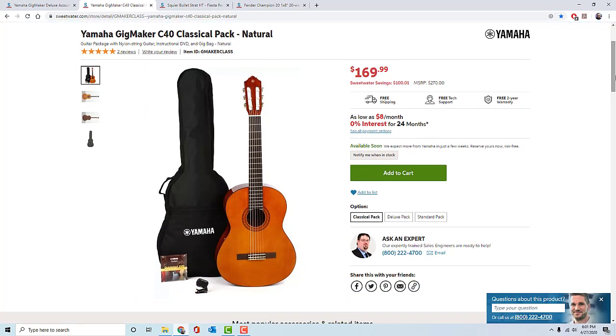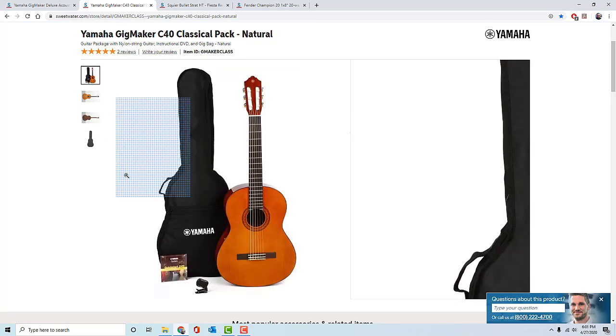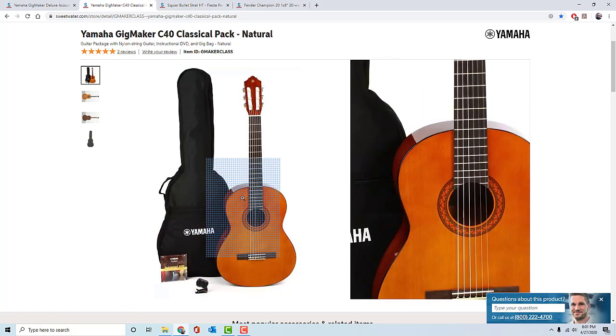Another big characteristic difference in this is the nut width up here, the width of this. Typically this is a lot wider than your standard acoustic and electric guitar, which means that the space between the strings is bigger. And that really works for sausage fingers like this. So when you're trying to play certain notes, it's easy to only hit that one string and not the other strings around it. So this is a good guitar to start off if you're going for kind of that Spanish sound. If you have very sensitive fingers or you're concerned about that, playing this might be a little easier. But it's not that good for small hands because of the size of the neck and stuff.